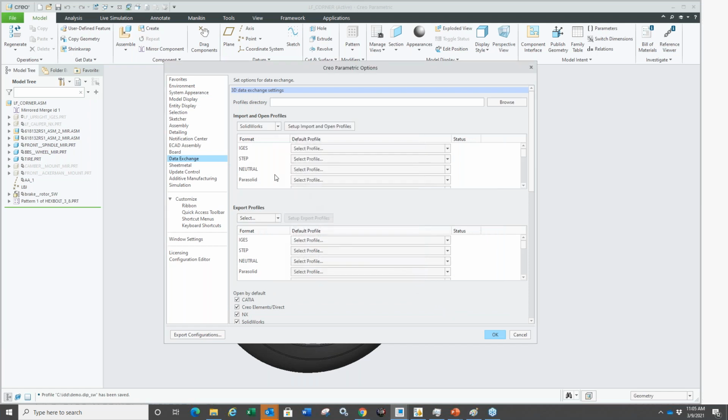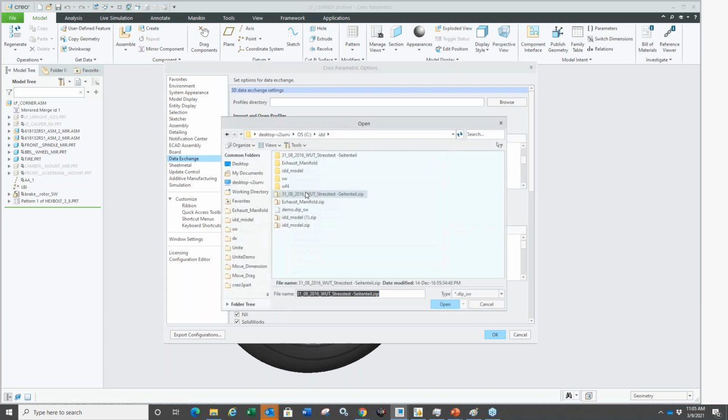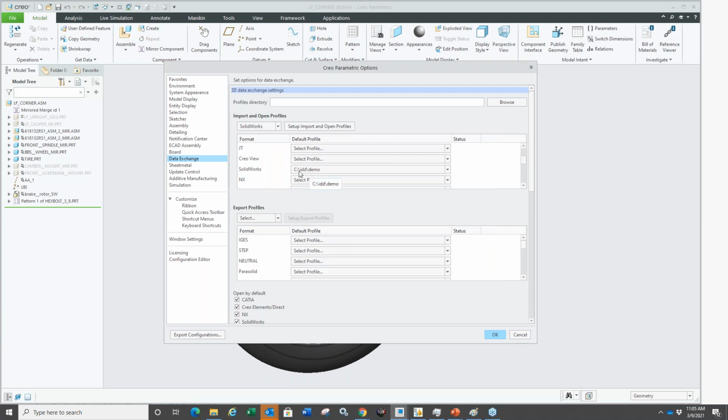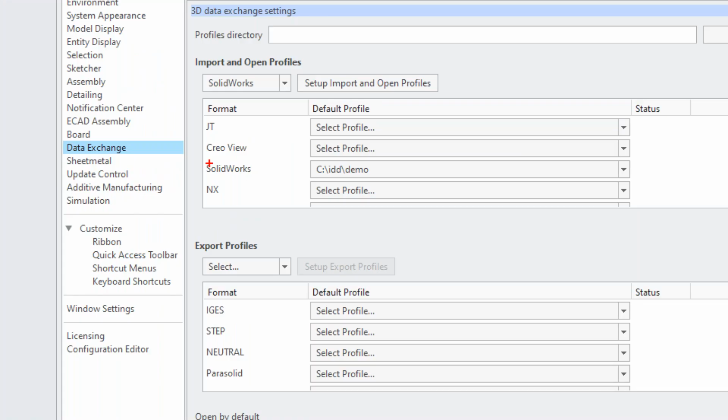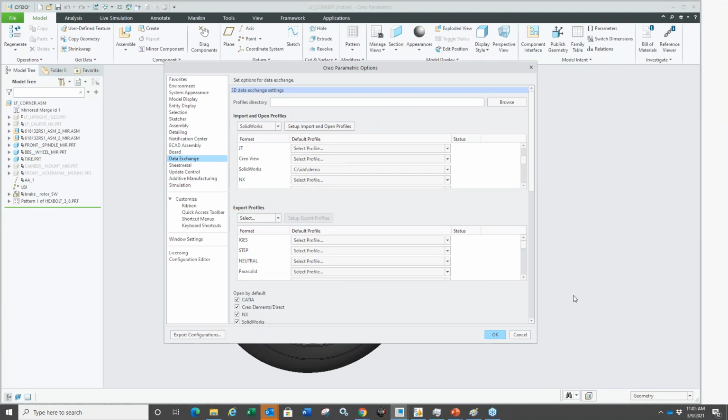Now that it's saved, I should be able to go to my SolidWorks listing in here. Let me just cancel out of this, and I should be able to browse to that demo_sw, and I can always export this to my config and all that. But every time I use that workflow that I showed with that example, I know that it's going to bring in my start part. So that is kind of how you would do it, Chris. Hopefully that answered your question.